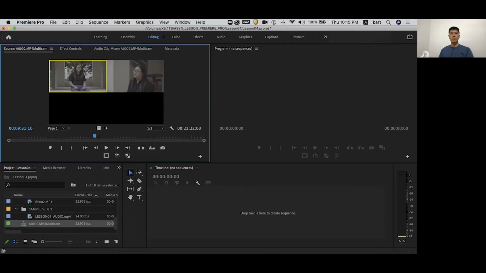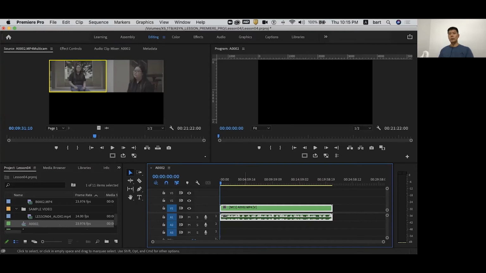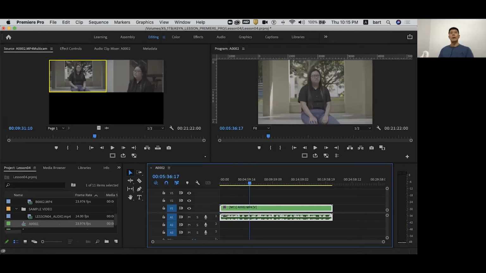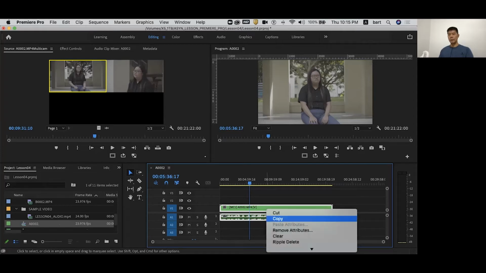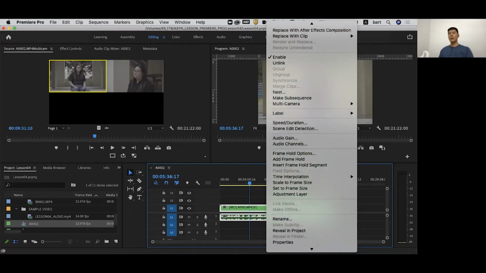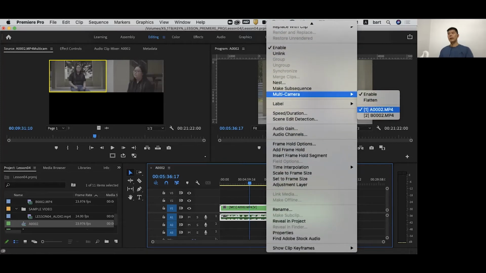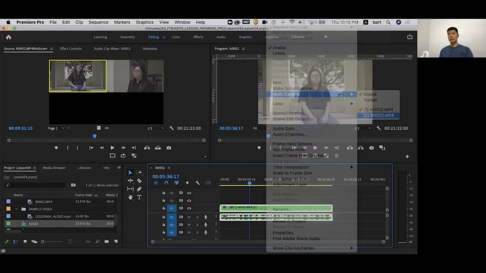So for example, here, if I drag in, it will show this view. And for me to change to another view, I can just easily right click on the clip and look for multi-camera. And then I can reselect the views to be present in the program monitor.